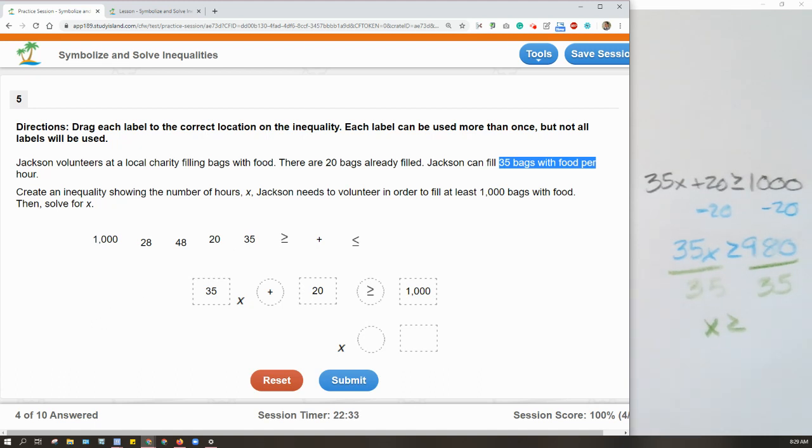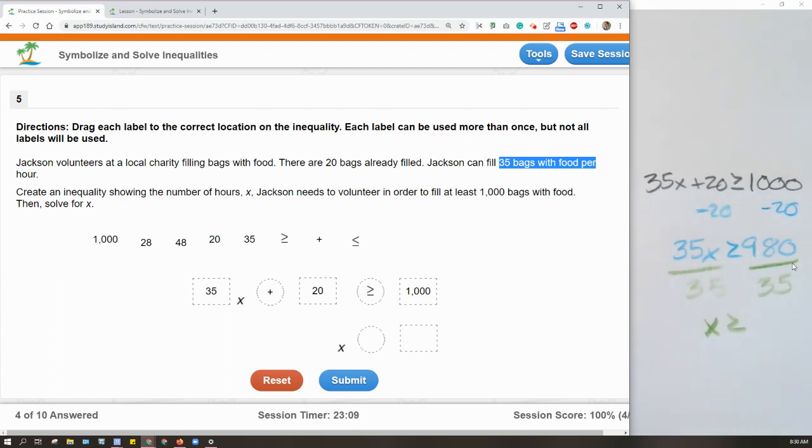Now you can go ahead and use a calculator if you need to on this. Not everything that you guys do do I expect you to do by hand. It's okay to have some time-saving tips. You can also go through each of these and use a little bit of common sense. The 1,000 you already used, the 35 you already used, unless you think 980 divided by 35 is 35, which it's not. So use some common sense or use a calculator. It's up to you. Your tools should have a calculator available on this assignment, but if not, you can just type it in the URL bar and pull up a calculator on your computer.